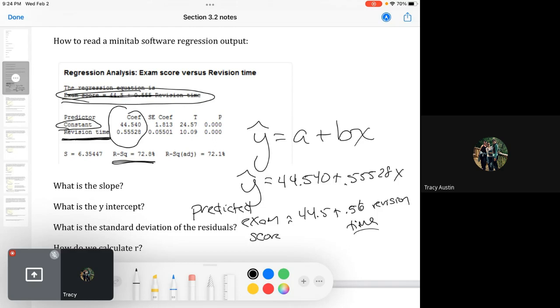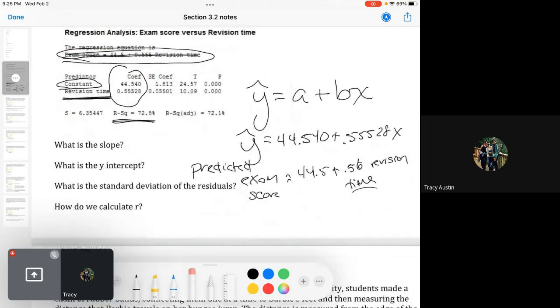Okay, so this is just to walk you through it to make sure you can actually write your equations from this. And we can also calculate R, which is very, very nice. There we go. We can also calculate R, because we've been given R squared, right? And so it's as simple as you think. In order to get R, we're going to take the square root of R squared.